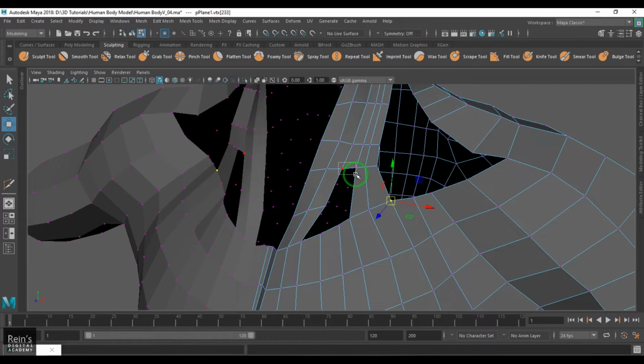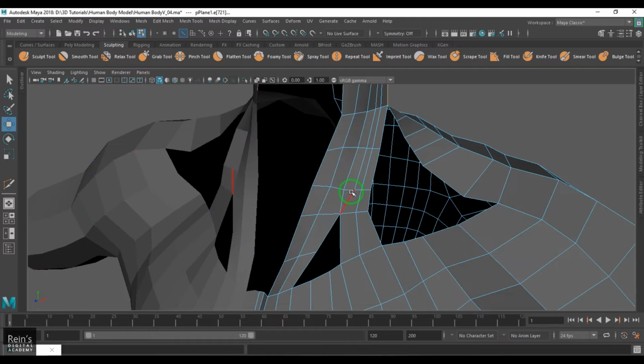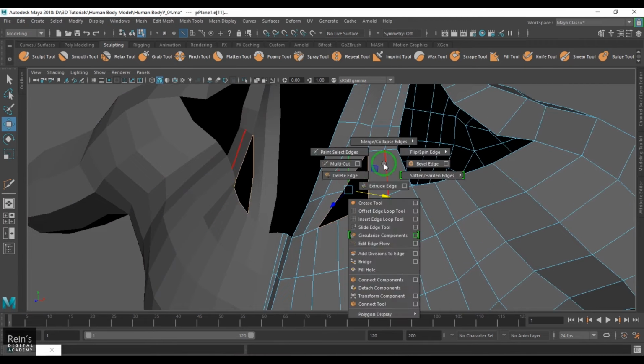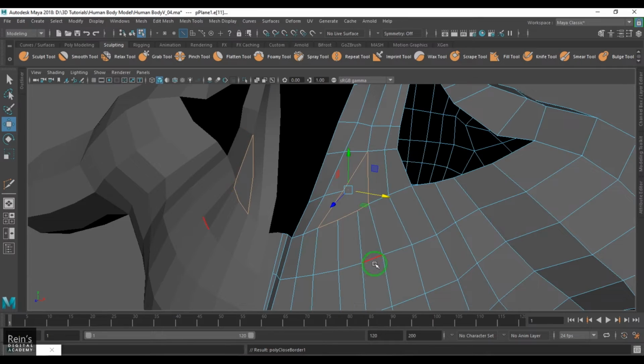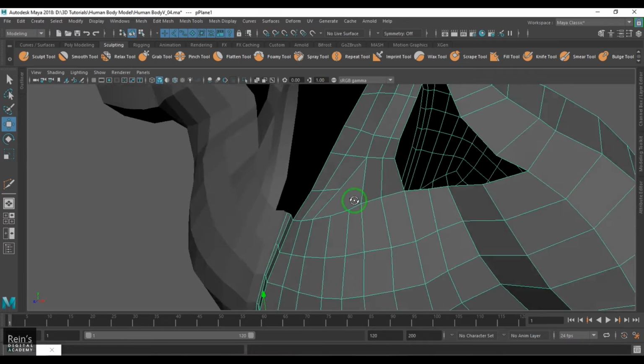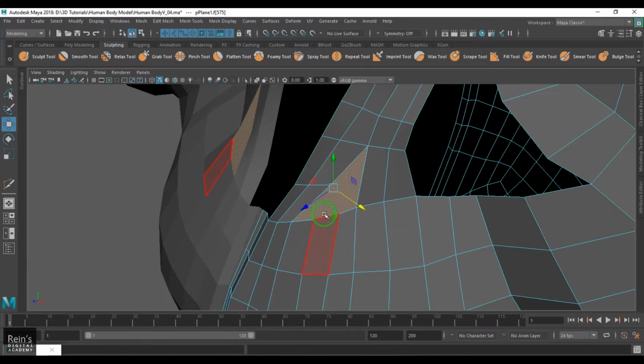Okay, and then merge these two lines and delete one of the lines there. Then apply Fill Hole, like that. Slightly I'll extrude it and then scale it.